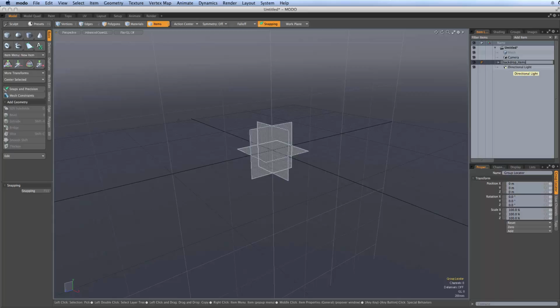Now, you're going to notice when I name things, I use letters, numbers, and underscores only. That's not absolutely essential. You can get away with using spaces and certain special characters, but I don't recommend it as a habit. You should always name files and items using letters, numbers, and underscores only. It'll just make life a lot easier for you when you're scripting and running commands and things like that. Okay? So we now have a folder containing all of these backdrop items so that we can hide and show all 3 of them at once very easily.